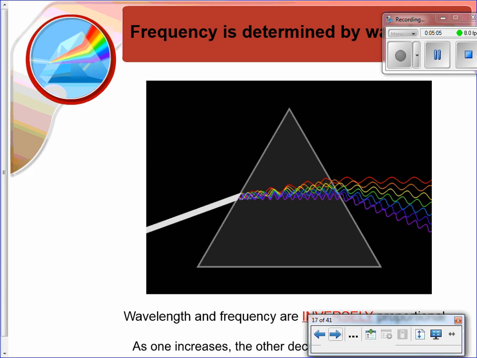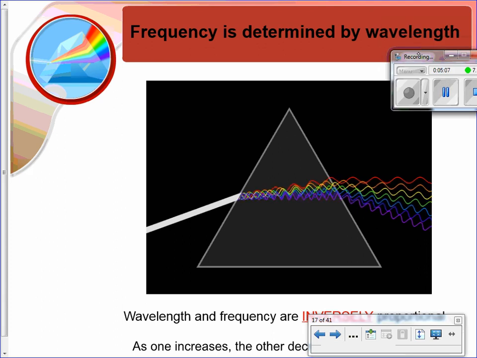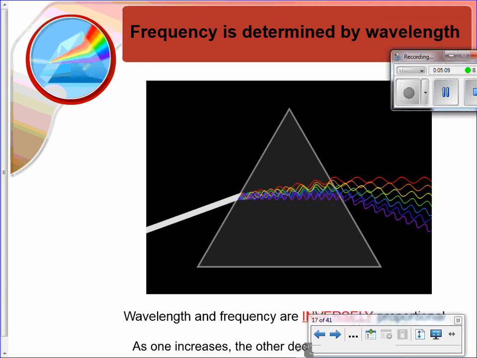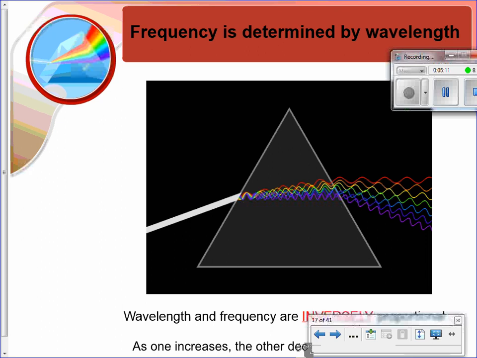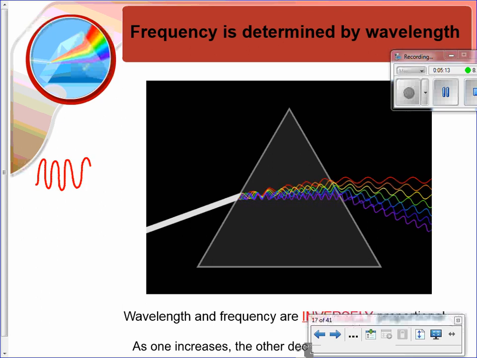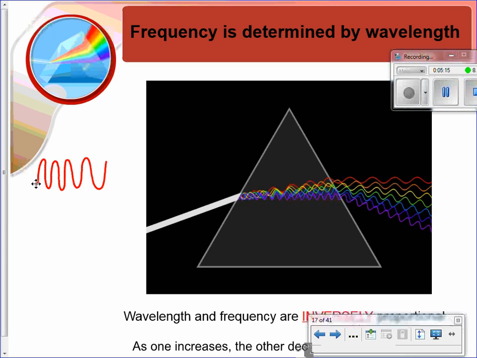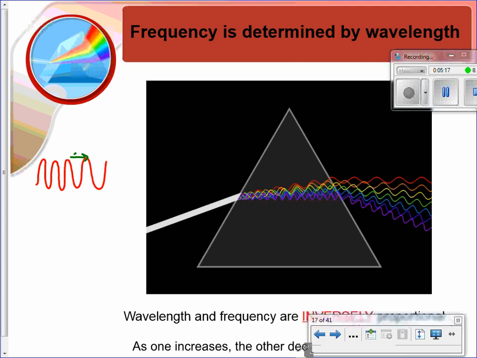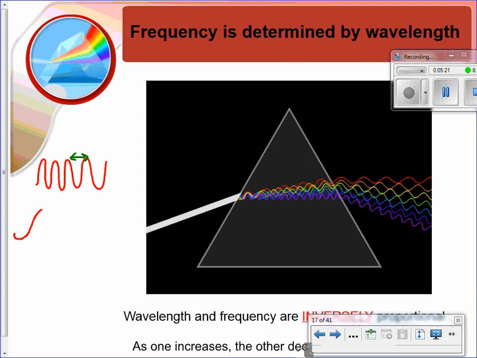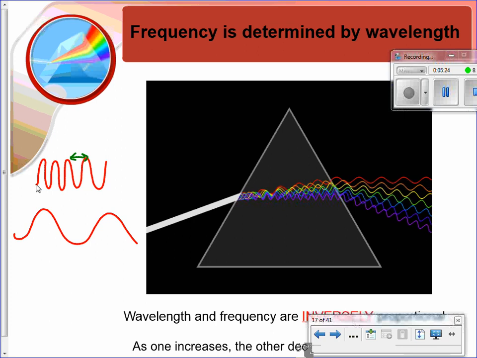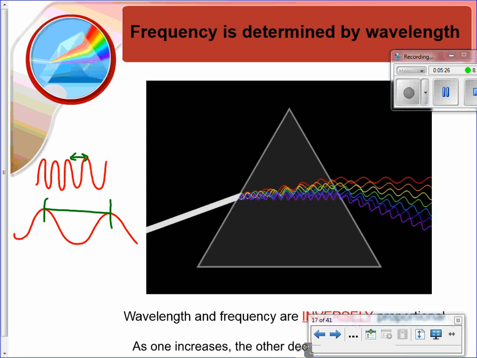So frequency is going to be determined by your wavelength. That's an important concept. They are inversely proportional. So if I have something that's extremely frequent like this, that means my wavelength is going to be very small. If I have something that's less frequent, low frequency, that means my wavelength has gotten bigger. Note that the two are inversely proportional.